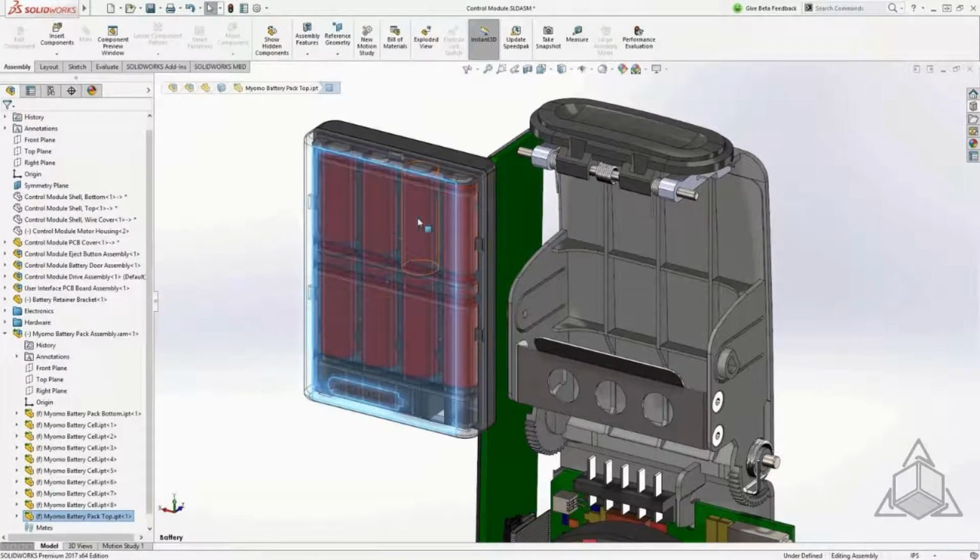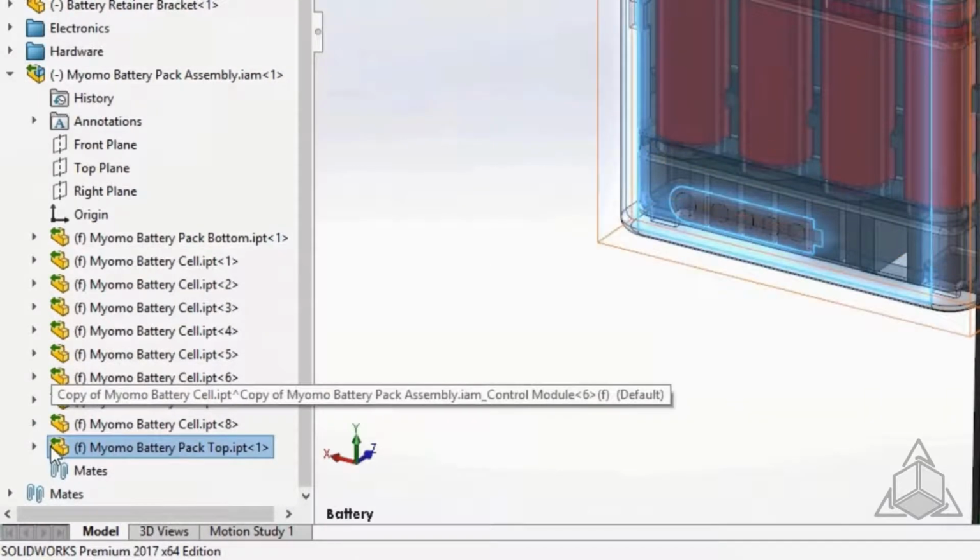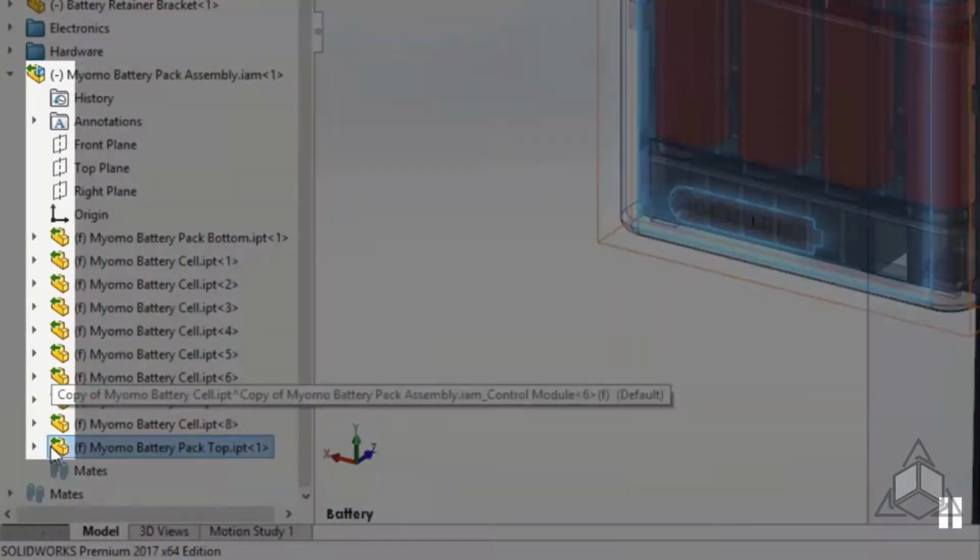Now the next thing we want to really focus on is what the feature tree looks like in SOLIDWORKS when I do this. Because the feature tree gives us indications that we have an external connection to these files. If you look at the symbol on each of those, this symbol shows us that we have an external reference. We have a pointer to the original Inventor files. Okay, the names all come in, the structure all comes in, the planes from that Inventor file come in.